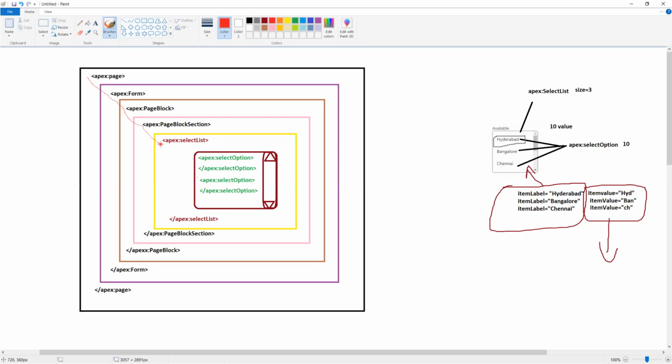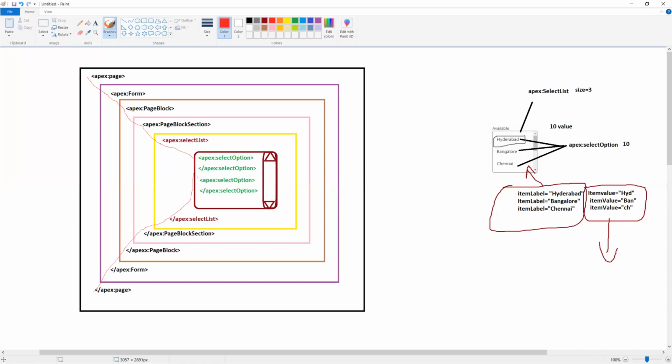If I want to display values, I need to use apex:selectOption. If you want to display 4 values, you add 4 select options. Then finally close the select list, the apex:pageBlockSection, the apex:pageBlock, the apex:form, and then the apex:page. This is the structure of how we are going to code it.